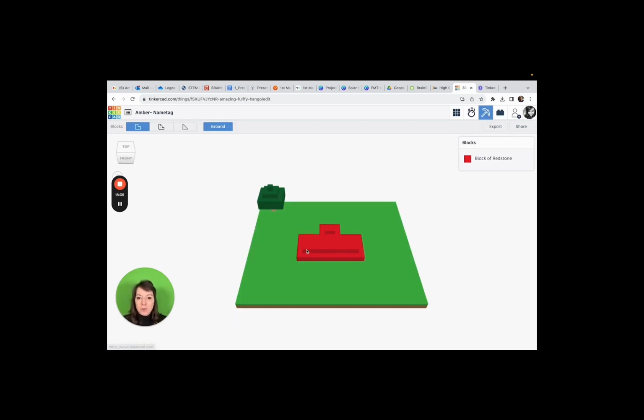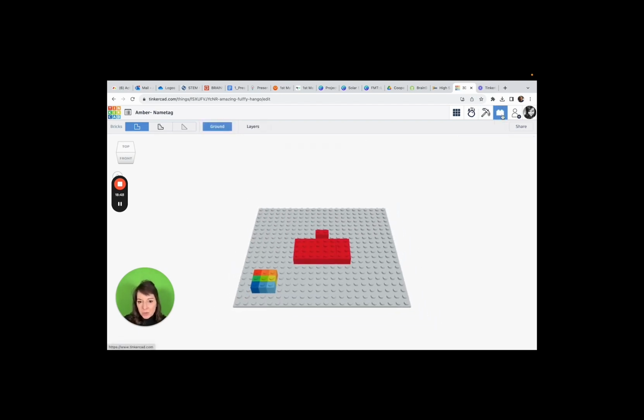The next one over here is more of a Minecraft Lego type feel. So what it's showing you right now is my name tag that I just built in block form. So students can actually build more of those Minecraft type designs in the blocks feature. And then this last one is the Legos. So it actually truly looks like Legos. This is what my name tag would look like if it was built out of Lego blocks. So those features are fantastic additions to just give you another way to use Tinkercad. It's fantastic.